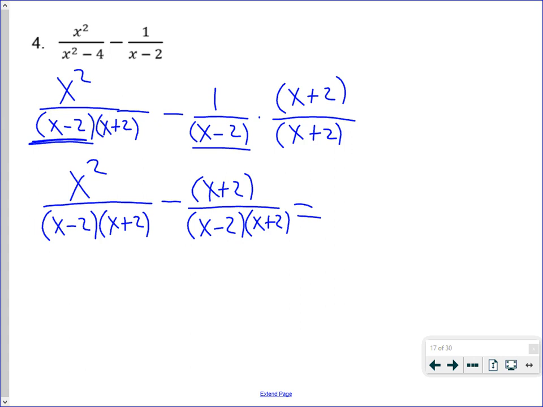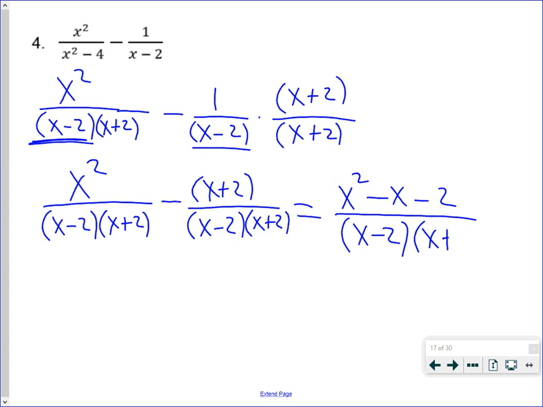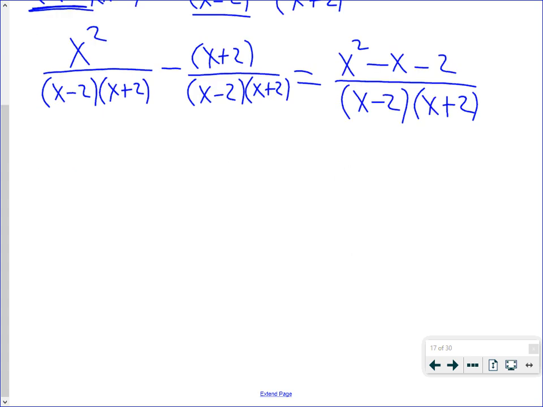So now we're going to subtract the numerators since the denominators are the same now. And when we do, we get x squared on the top. Then we get minus x and minus 2. And all of that over x minus 2 times x plus 2. So now that we simplified, or sorry, we didn't simplify, but rather when we figured out our difference of the two expressions, what we want to do is figure out our excluded values of x. We're going to do that before we try simplifying it.